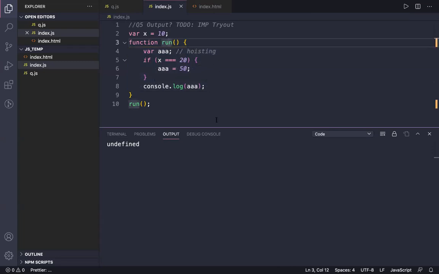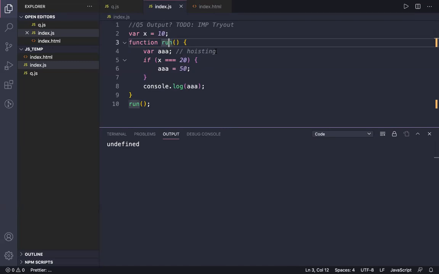Okay. So am I clear about this question? So just for my understanding, even though the if condition works or does not work, since the function has its own execution context, the variable AAA gets a value of undefined.